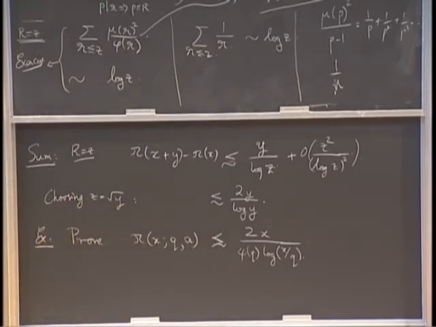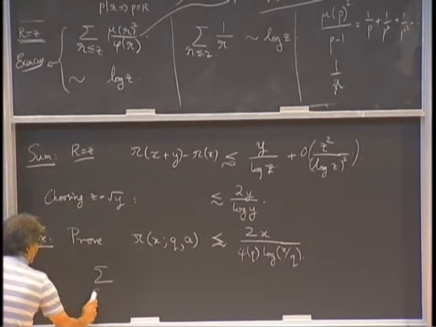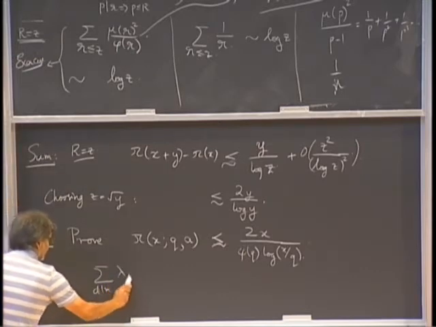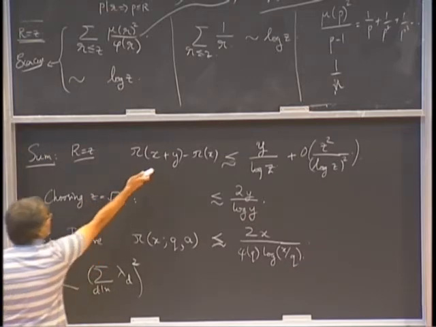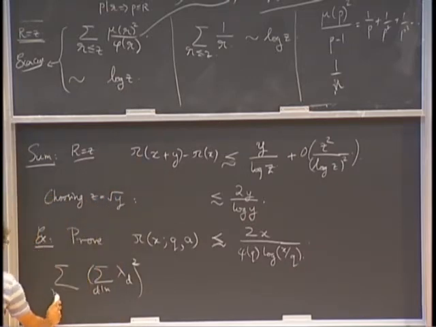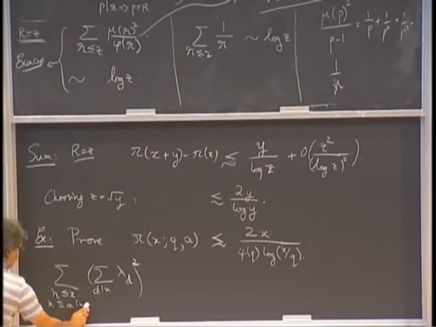Okay? So you should think to yourself, what is it that we used in Selberg sieve? What changes do you need to make? You would again put this kind of Selberg sieve weight, the sum over d dividing n of lambda d, squared. That's the thing that's going to majorize your primes. And then instead of summing over all n in an interval from x to x plus y, which is what we did here, you would be summing over the integers n up to x with n congruent to A mod Q.